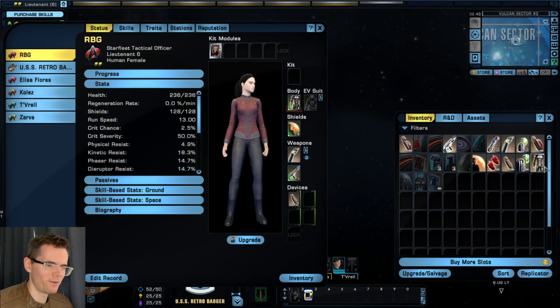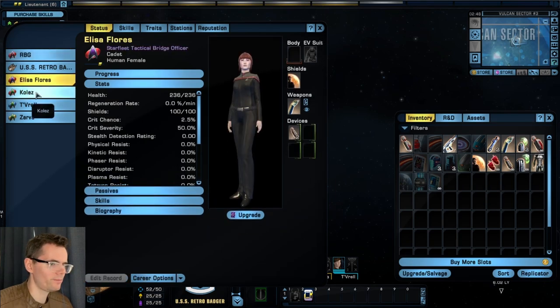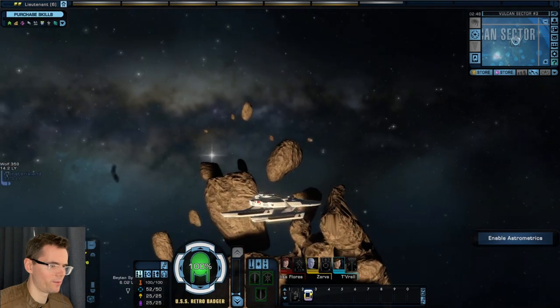I don't know if we can give... Yeah, we can. So we can share it out to the away team, can't we? And we're in sector space.